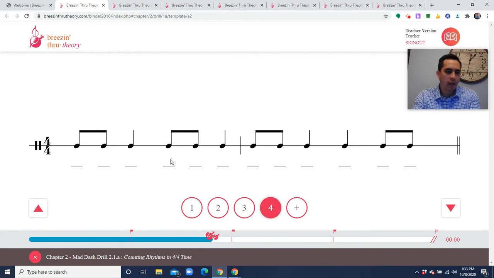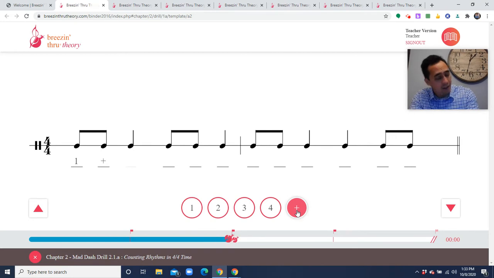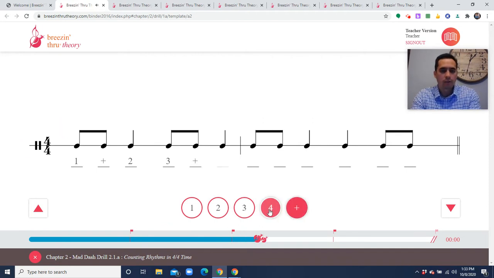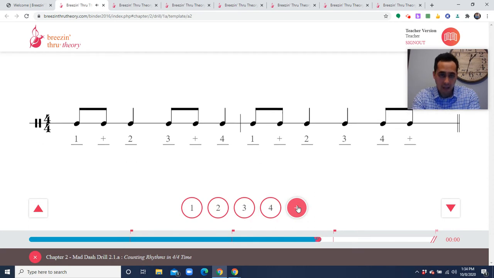On 1A, all you're doing is putting in the beat counts. You always start on beat 1 at the beginning of every single measure. We see this eighth note right here and this other eighth note. This is only half a beat, so we have to put that 1, then represent it with the "and", and to finish it off, a whole beat right there, which is going to be that quarter note, 2, and, and 4, reset. So we go back to beat 1 and 2, 3, 4.